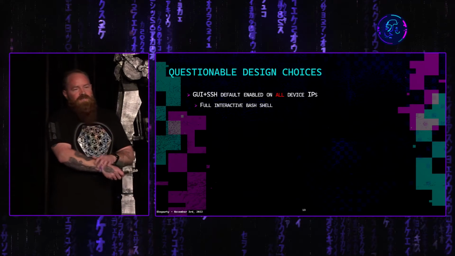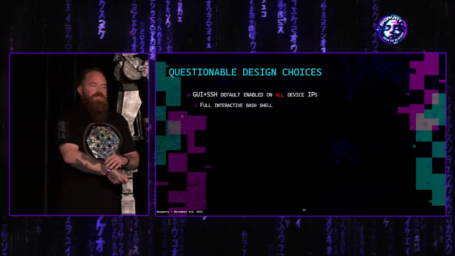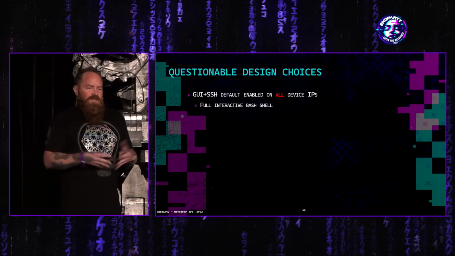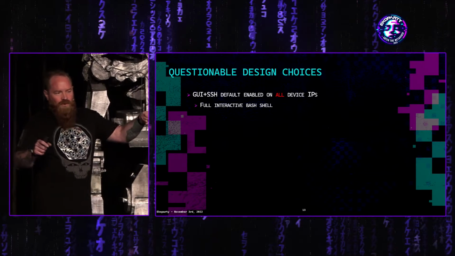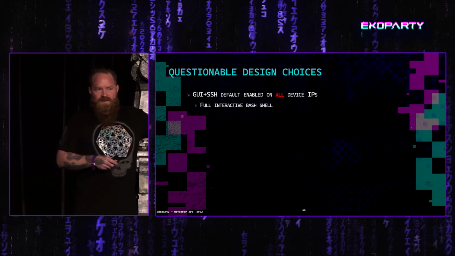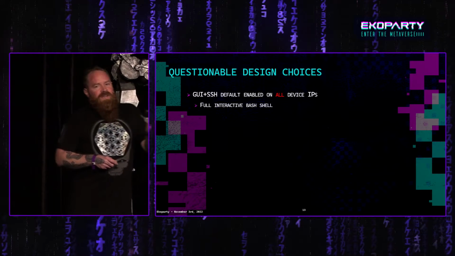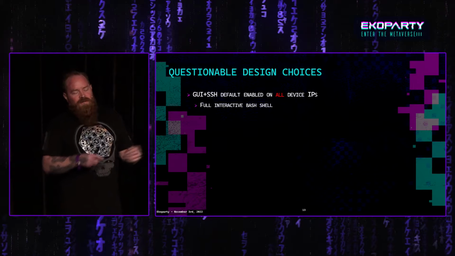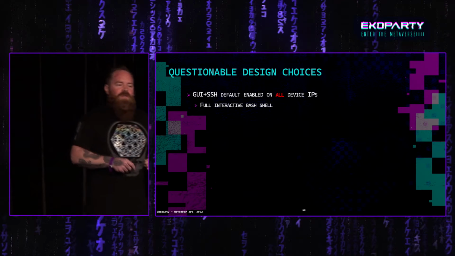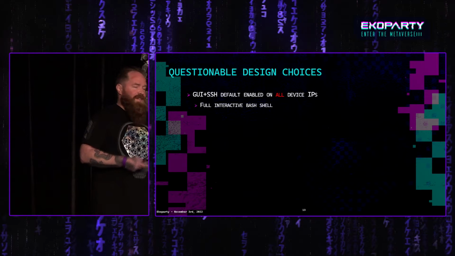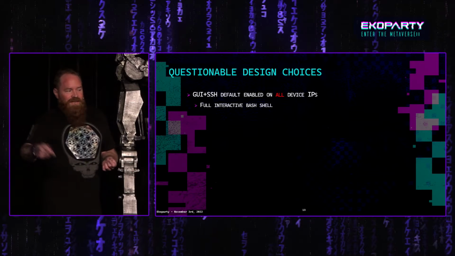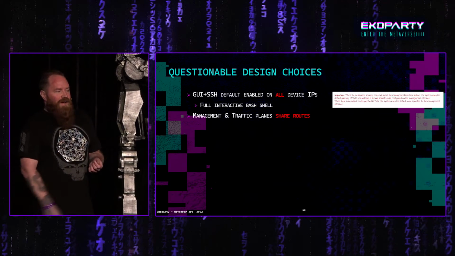Now, to their questionable design decisions. They decided to enable the GUI and SSH on every single device IP when you turn this box on. Those of us that use network devices are used to having a switch with an actual physical port that you plug into your management backplane, and that's the only place the management people can connect to. F5, on the other hand, says, well, we'll do that, but all of the other device IPs, those sort of HSRP addresses, we're going to enable management by default on all of those too. And they don't really tell you this. All of these things get the GUI, and all of these things get the fully interactive bash shell if you can get into the box.